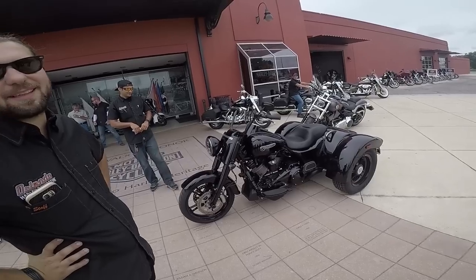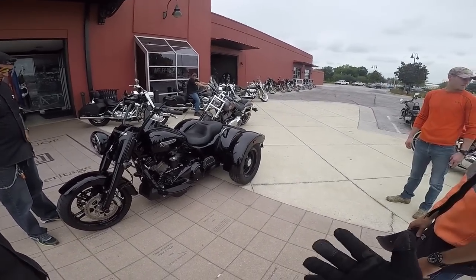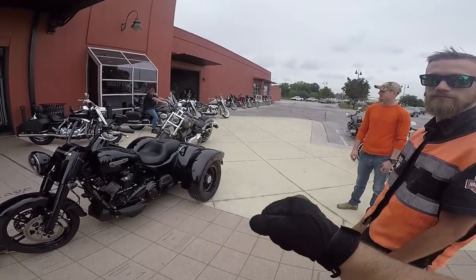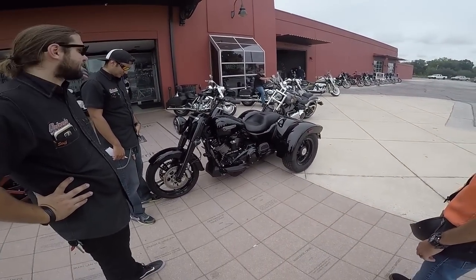In the beginning you think, oh, it's a trike. But no joke, shifting from first to second, the rear tires chirp. You're like, ooh, all right. Yeah, crazy, a lot of fun.